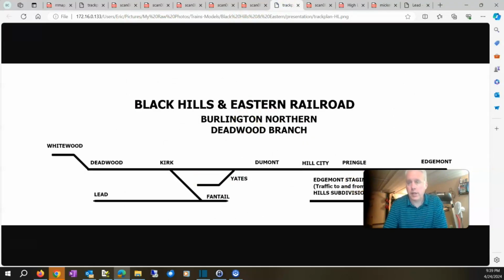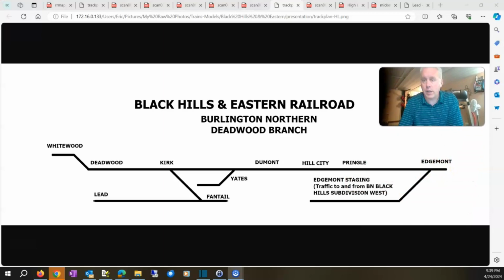So then the thing everybody's been waiting for, I'll move myself out of the way here again, the Deadwood branch, and this is just a schematic of that. So in fact, most of this is scenic area or planned scenic area. The only one that's not, as I mentioned before, is Whitewood, South Dakota, serving the D&I. There'll be a trip up the helix to access Deadwood, and then the staging over at Edgemont, we're calling that the Burlington Northern Black Hills subdivision, to access basically the coal traffic out of Wyoming.